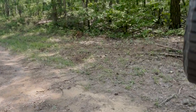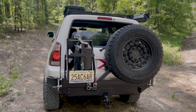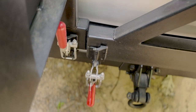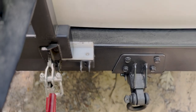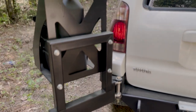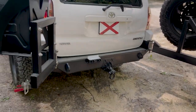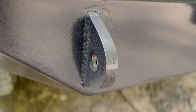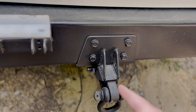We'll swing over here to the back. Spare tire swing out, dual swing out here. So it's got two jerry can holders here and a spare tire swing out there. Works really, really smooth. You just grab this handle, spin it out. Sorry, everything's dusty. I washed the truck before I came out here to film this video, and everything got nasty and dusty. So I'll end up washing it again. So dual jerry can swing out. It's got the hitch. This is a Coastal Off-Road, by the way, as well. Really nice welds on here. If you can see that, two tow points here, here and here. Not tow points, sorry.